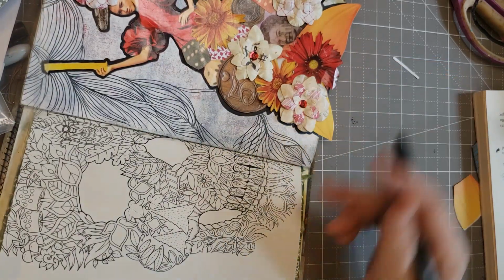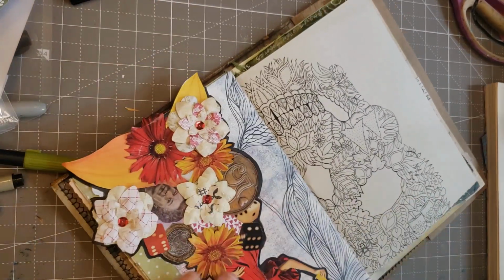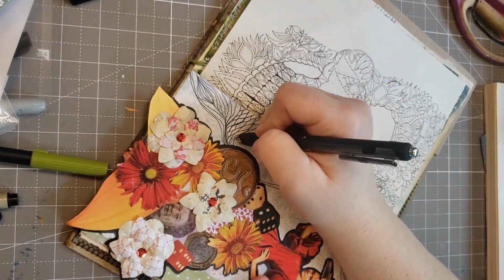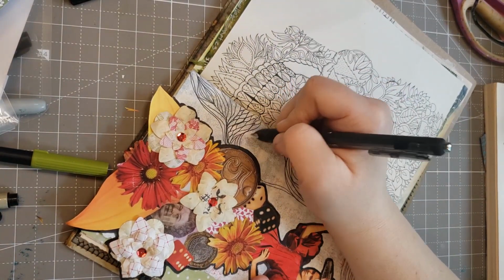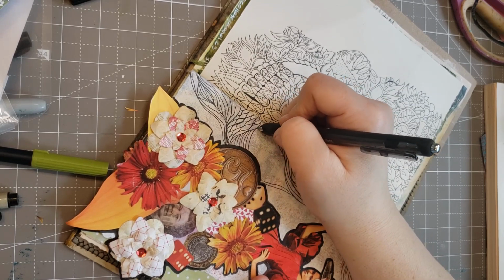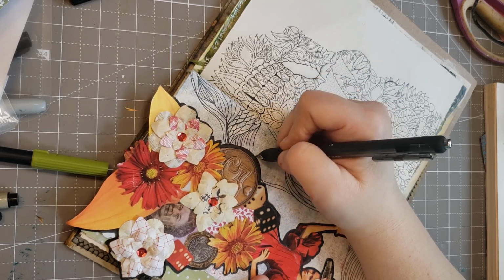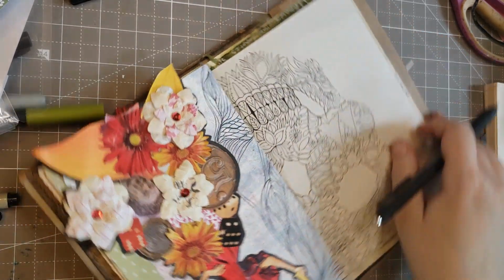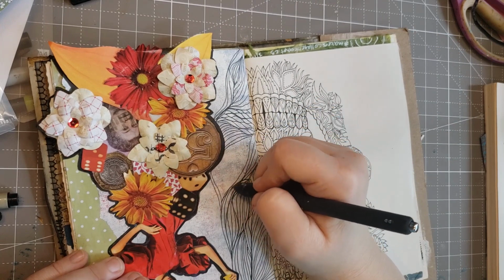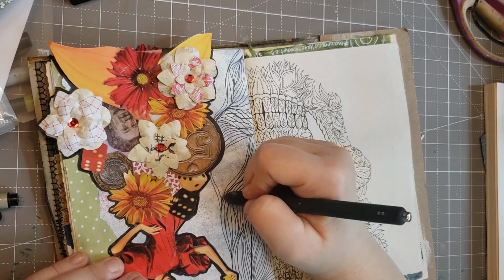So now we've got that happening. I don't know if I'm going to cut off the bottom or not, because I don't know if I like the mermaid aspect of things. I can adjust that, even though it looks like I'm making a little mermaid tail over here. I'm not really. I kind of don't want to follow the outline of the dress too much. And I'm not worrying about perfection.